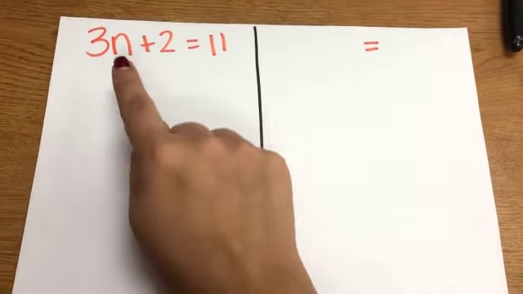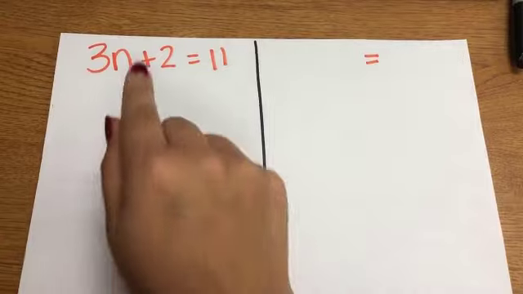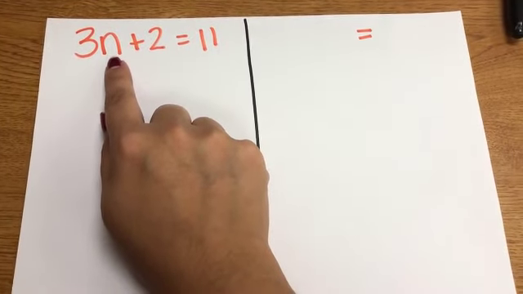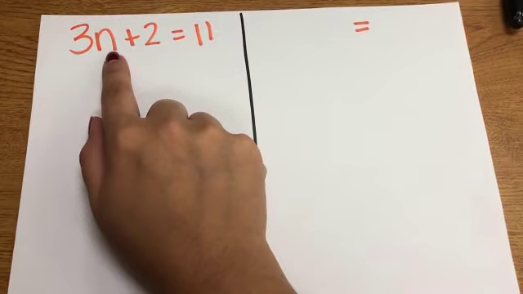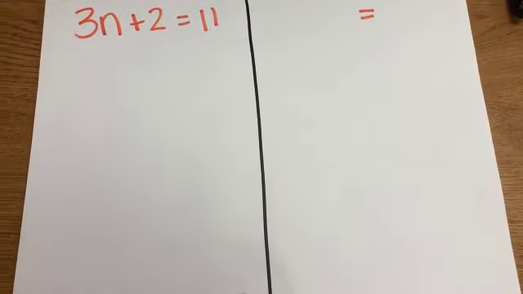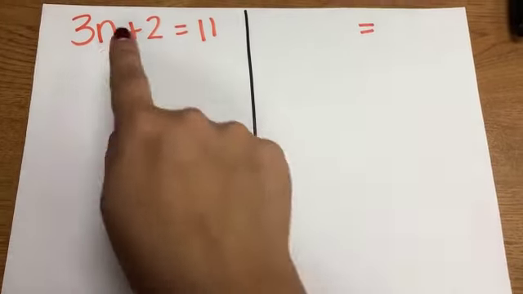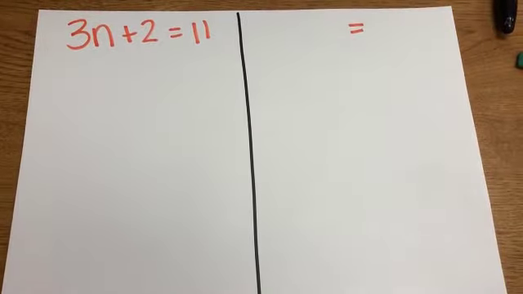All right, so for our next equation, we have 3n plus 2 equals 11. Now, it might be a little different to see the variable n, but since that's still just a letter that's holding the place for a real number, that's still our variable. So right now I'm going to pause it. I want you to go ahead and show me what does this look like using your algebra tiles.